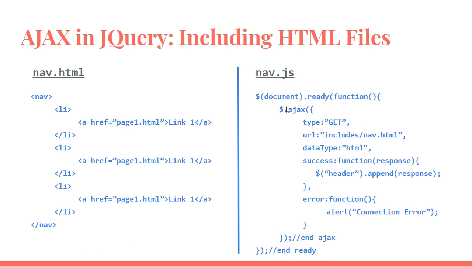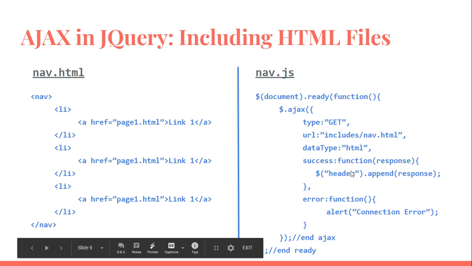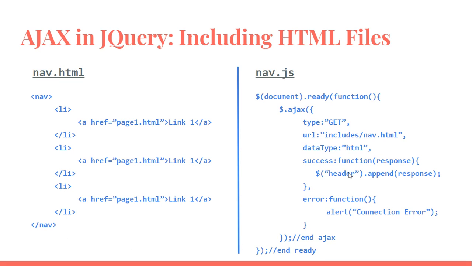And then I have a separate file called nav.js. In nav.js, that's where I'm writing an AJAX call. I have a document.ready, and then I have my AJAX call, which is saying, all right, it's going to be a GET. We're going to go into the includes folder and find nav.html. The data type is going to be HTML. Here's what we do for an error, and here's what we do for success. For success, we're going to take that response, go to the header, and append the response on as the last child of the header tag. All right, so these are what these two files look like.